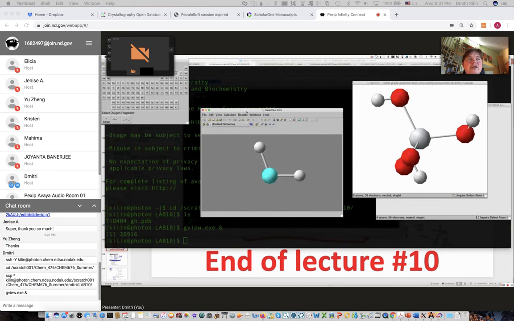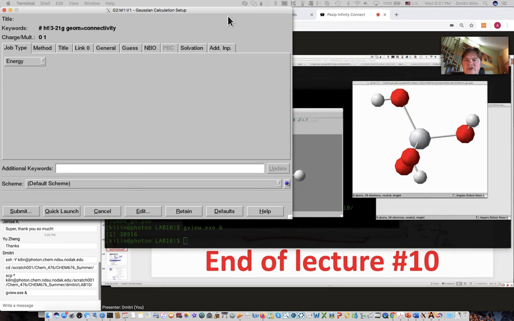Now, repeating what we did last time. Even if your white panel in GaussView doesn't show the model, do not worry, do not panic. If you look at the bottom line, if it shows 9 atoms, 58 electrons, neutral, it means it has successfully downloaded the file, and you can go with the calculation further. So now we are going to do the Gaussian calculation setup, and I'm practicing a little patience.